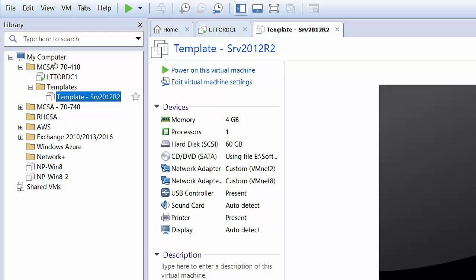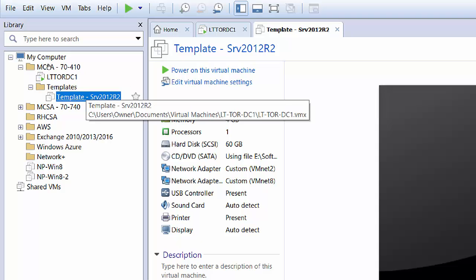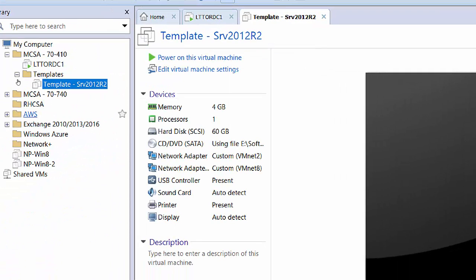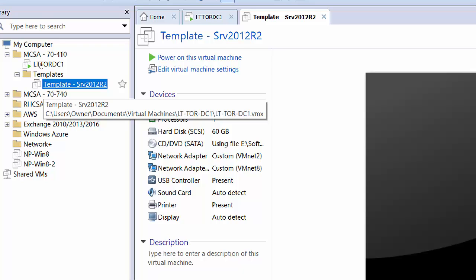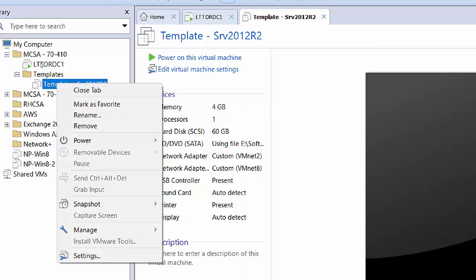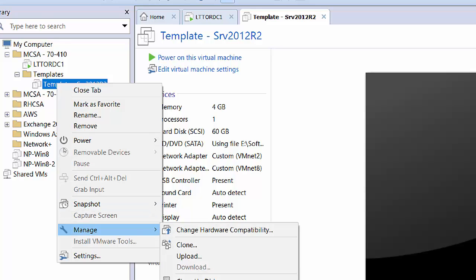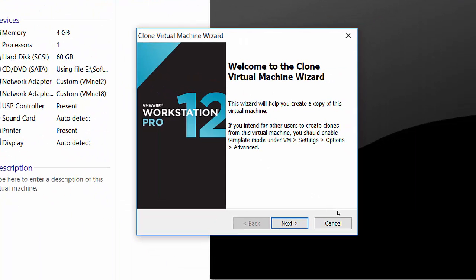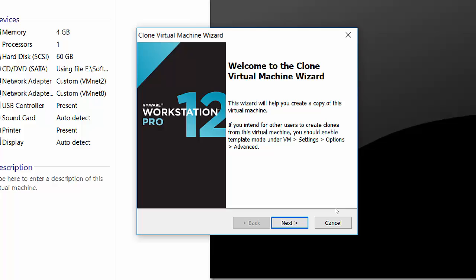In the left pane of VMware Workstation, first simply click on it, one click. Then don't turn it on. Again, first single click, then right click, then come to Manage and choose the option Clone. Click on Clone and the wizard will open up.